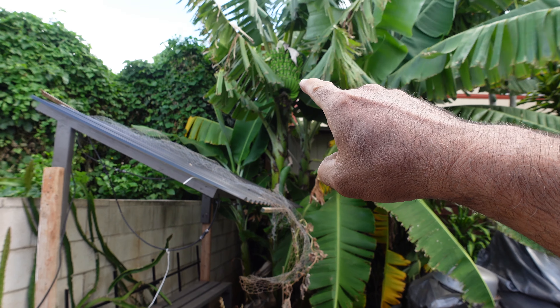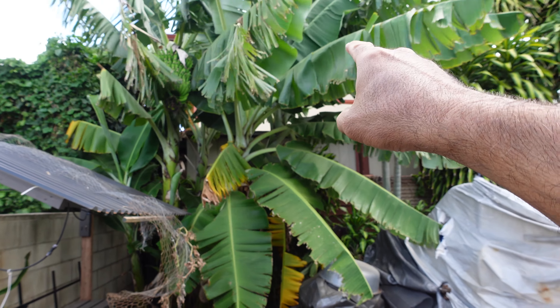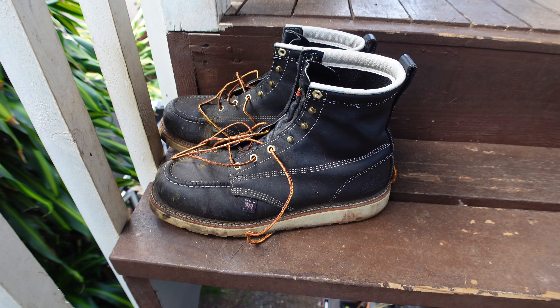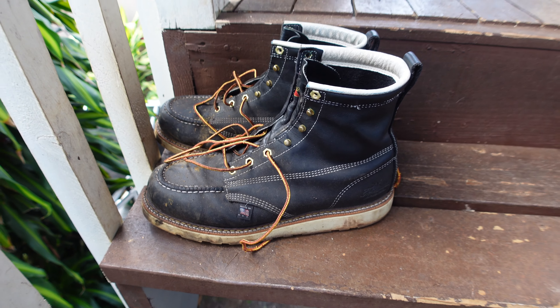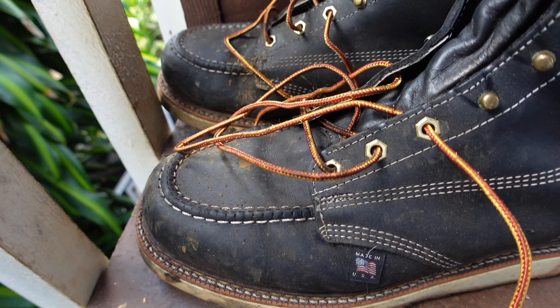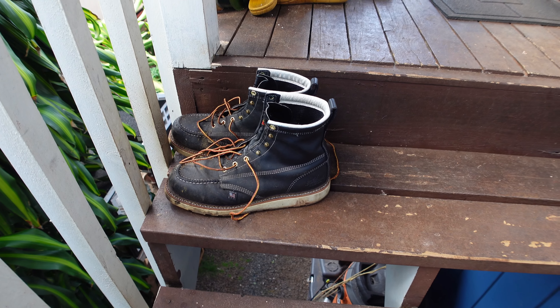Episode 19 — sorry guys I haven't taken much video, but check this out: the exhaust is complete, which means I'm moving on to plumbing the things I don't want to do on the ground once the body's on. That's what it looks like, and it's almost ready to put the body back on. The rims are getting painted, the bumpers — the work is continuing even though I'm not making a lot of videos of it. Anyways, that's the episode 19 update.